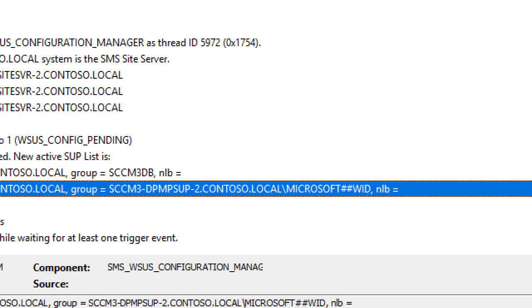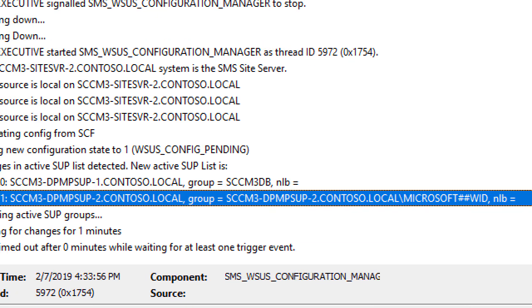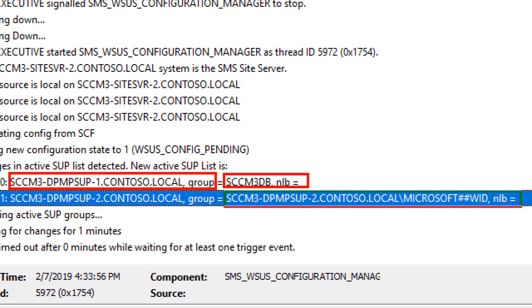The thing that I really want to show you is we can see our SUP01, right? So here's the primary SUP01. But more importantly, within this WCM component, that's where we can see where the actual database is configured for that software update point within our environment. So we can see this one is, of course, pointing to that database SQL server. But if we look at that secondary SUP, we can see that it's set to use that Windows internal database.